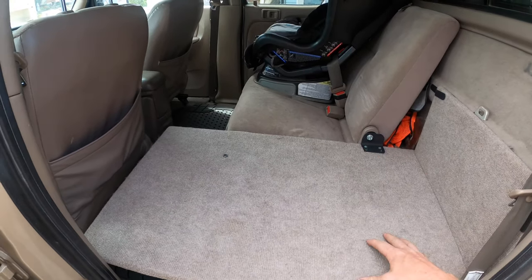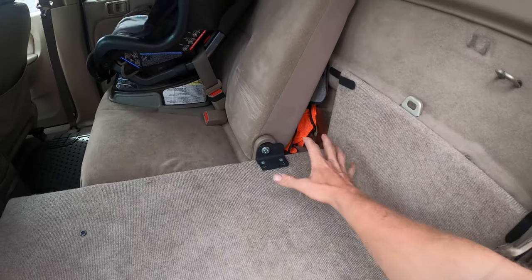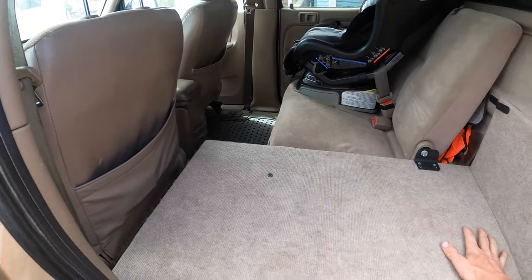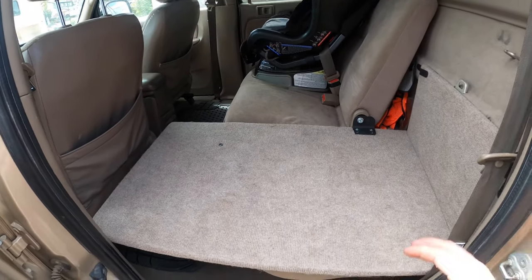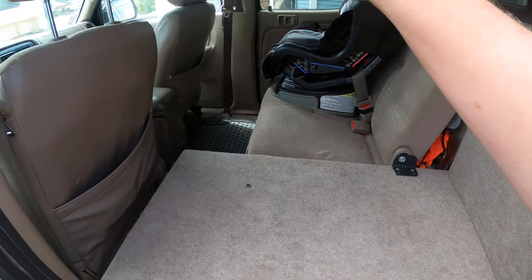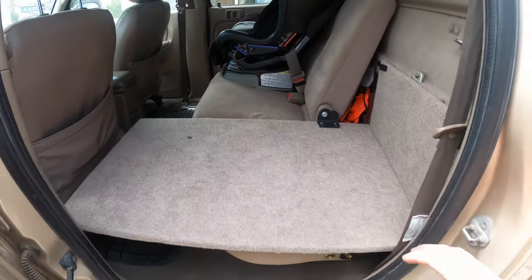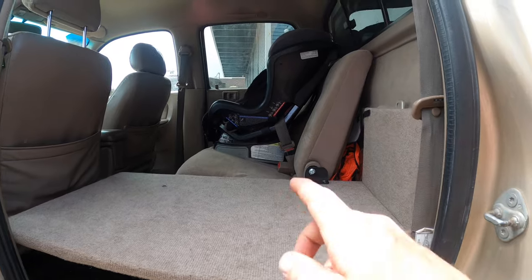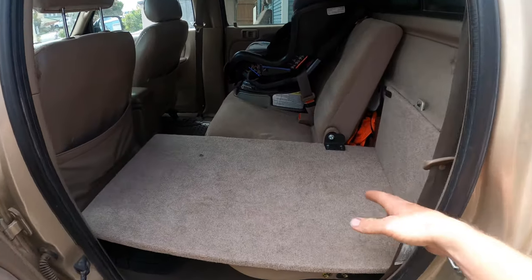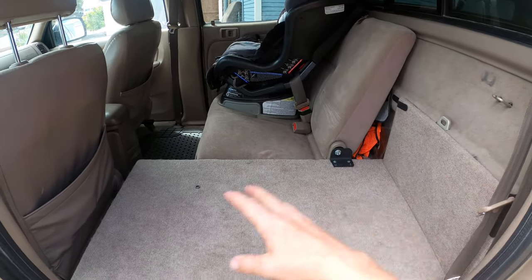Here's what it looks like in the truck. You may think you're only adding a little bit of storage, but when you remove this part of the seat you get an extra six inches here and an extra eight inches here — basically a nice flat surface. That allows you to put, for myself, my camera case right here, my dry food storage right here. Whatever you want to do, it gives you a lot more usable space, as opposed to the seat which comes out and then drops off.